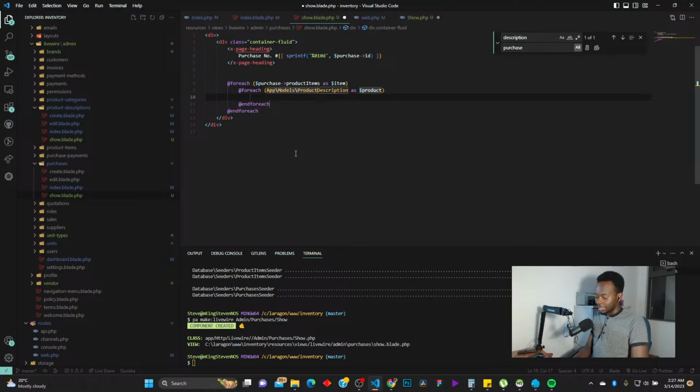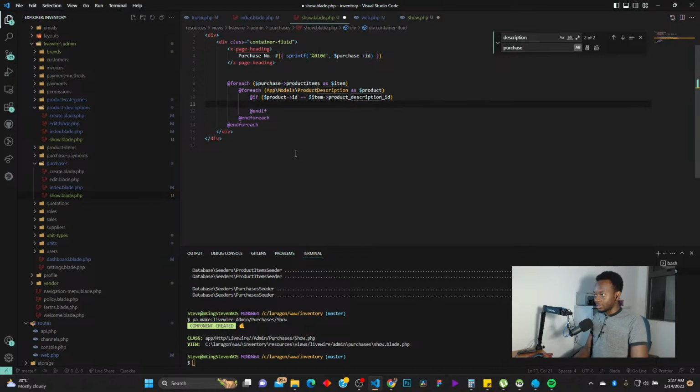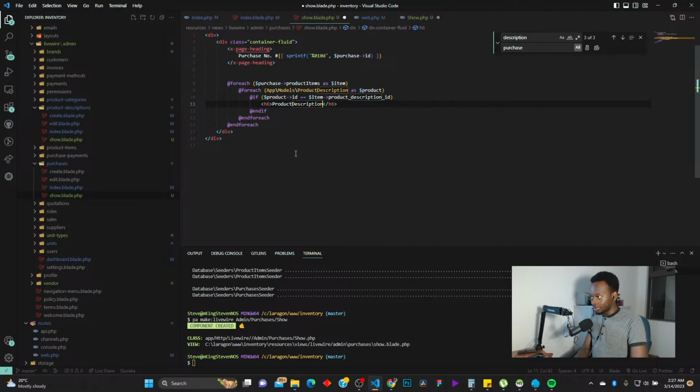As product. Okay, and then I do this. I'll say if, and then I come and say, because it's a one-to-many, if a product ID is equal to product item, item product description, then I have to list this heading, and then I come in here and say product description, and then I put the P over here or something like that.